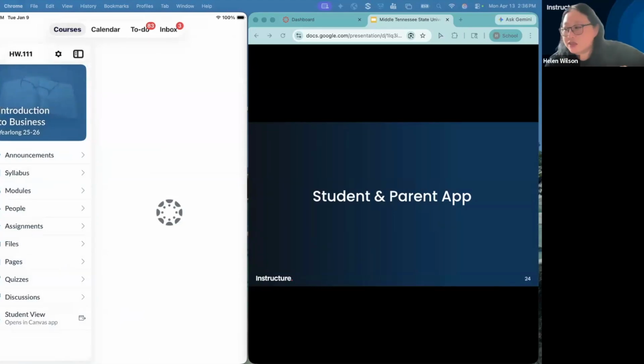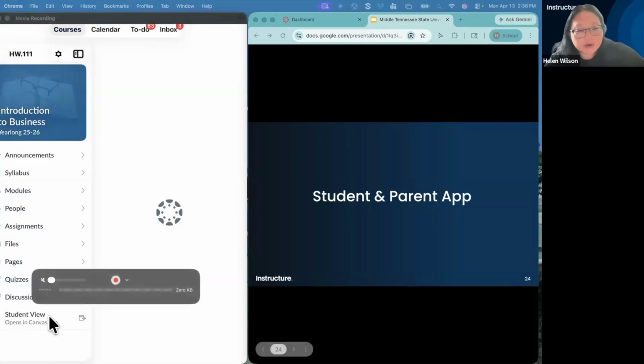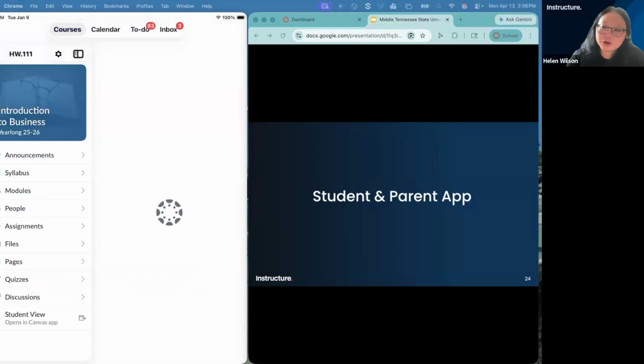Now, if you did want to see the student view of the app version of your course, you see right down here, you have a student view option, but it says open in Canvas app. And that's because we're asking that even as an instructor, you download, please, the student app, even if you're not a student, because it's the way that you can access the Canvas view as student view.